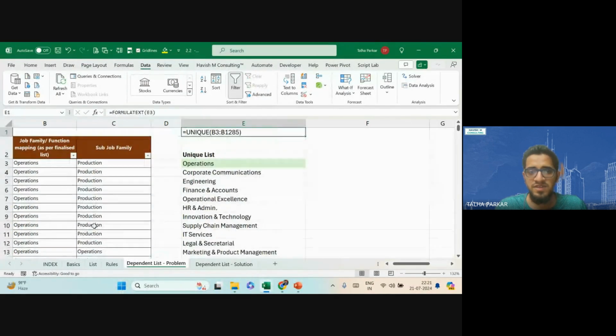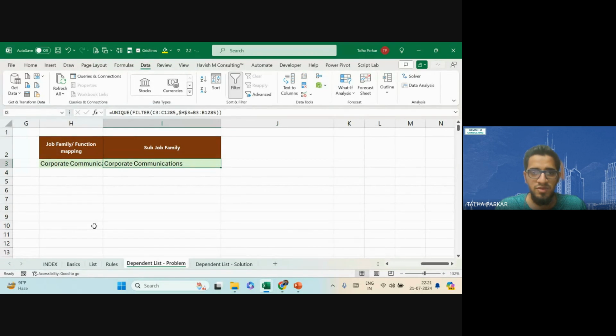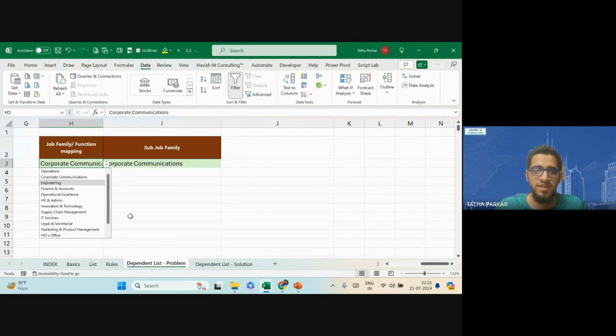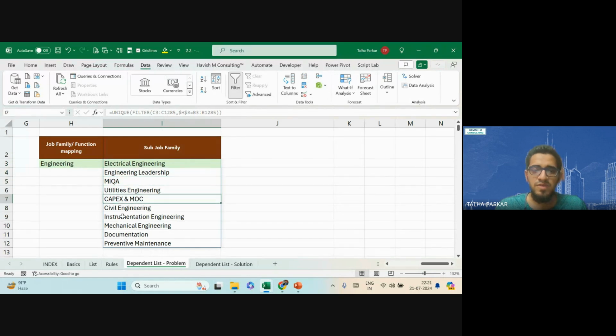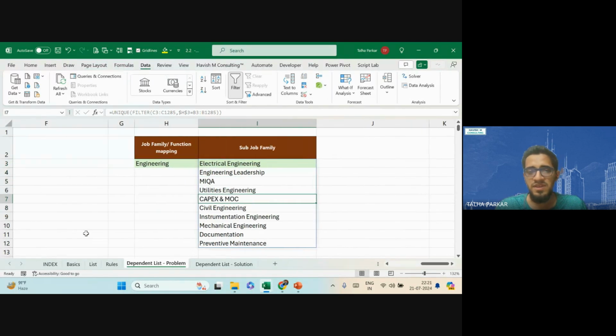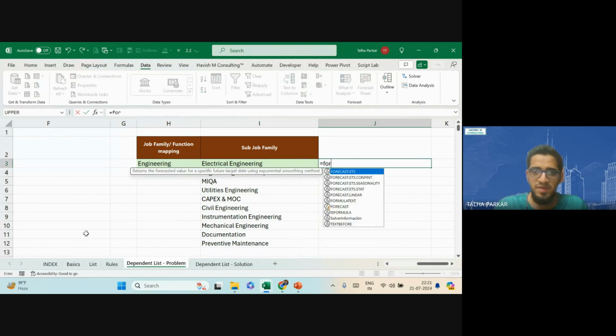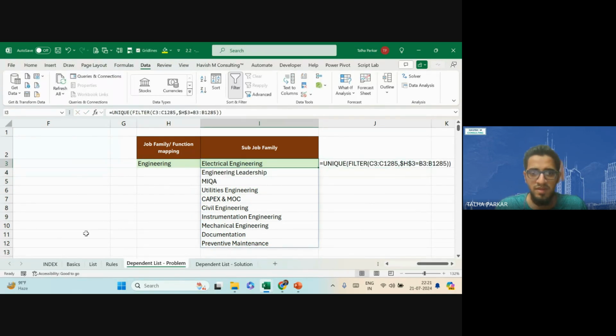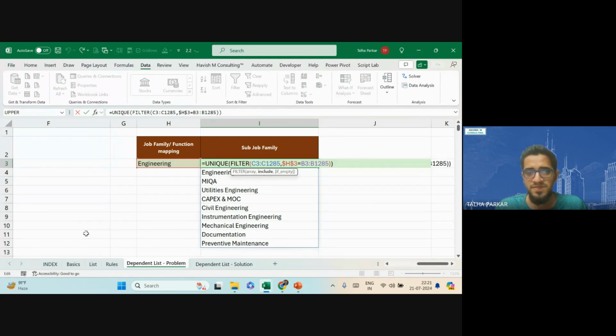And what I've done is when I do a unique here, it only gives me a unique value. So when I go to engineering, तो वैल्यू एक ही बार रिपीट होगा, मल्टीपल टाइम्स रिपीट नहीं होगा. Let me first show you the formula. We break the formula into multiple lines.